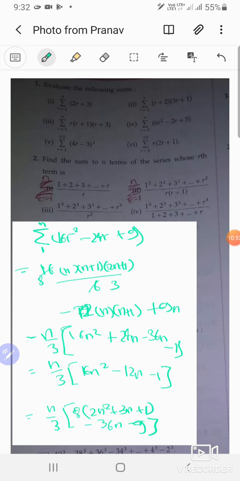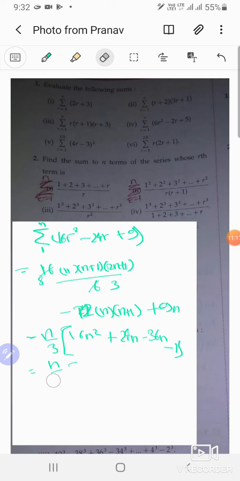So you got r squared, which is definitely this thing. That's supposed to be 8 times n into n plus 1 into n plus 1 upon 3 minus of this guy plus 9n. Yes, so that is correct. So yeah, it would work something like this. I'm not going into further detail on how to factorize this. It is factorizable, but I don't think we should factorize it. So yes, let's just deal with this thing first.